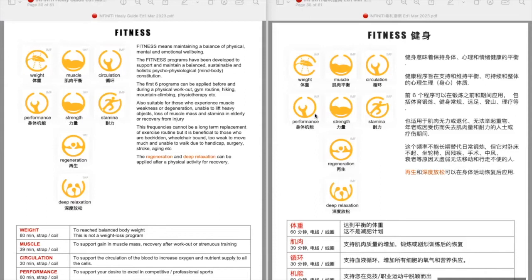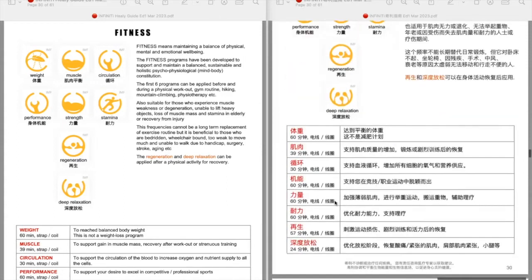This is to not only prepare your physical body, but your mind for the kind of stress that you are going to endure. Now these two below here, regeneration and deep relaxation, are for after sports, to help in the recovery. If you have cramps, muscle tightness, or shoulder pain and all that, you can also use deep relaxation.